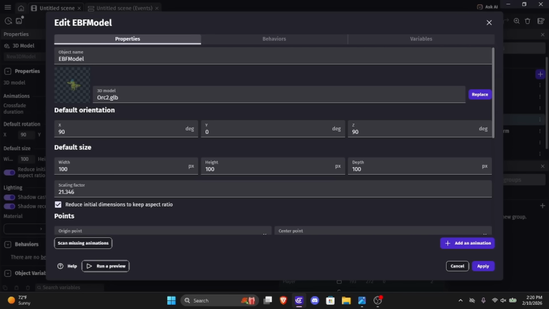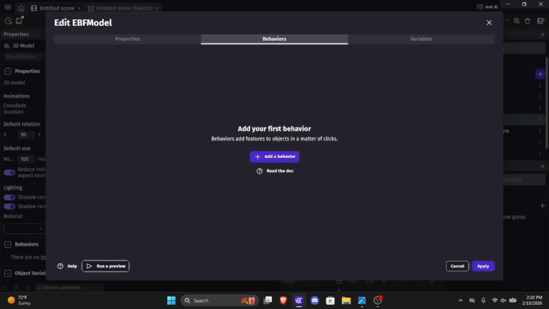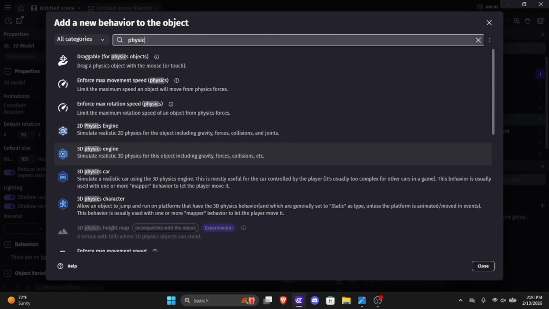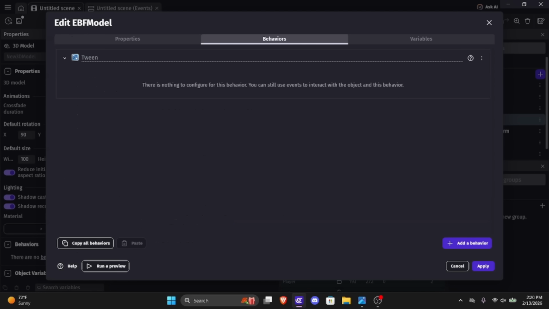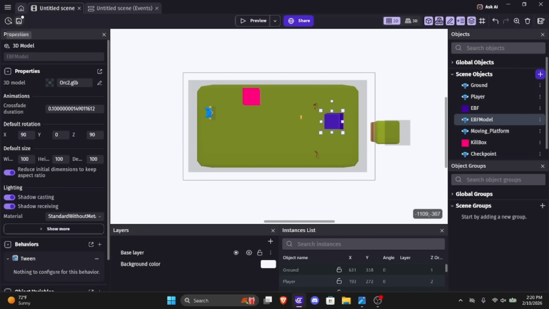We're going to get to it a little bit later, but we're also going to add the tween behavior to our orc, because if we don't add the tween behavior, when we move back and forth, it's going to do a cheap little snap. But we want it to be a little bit more smooth since we're making a more complete platformer. So let's add a behavior, and we're going to use tween. And now that we have the tween behavior, everything is all peaches and cream right now. Everything is good. So we're going to make sure we save our project.